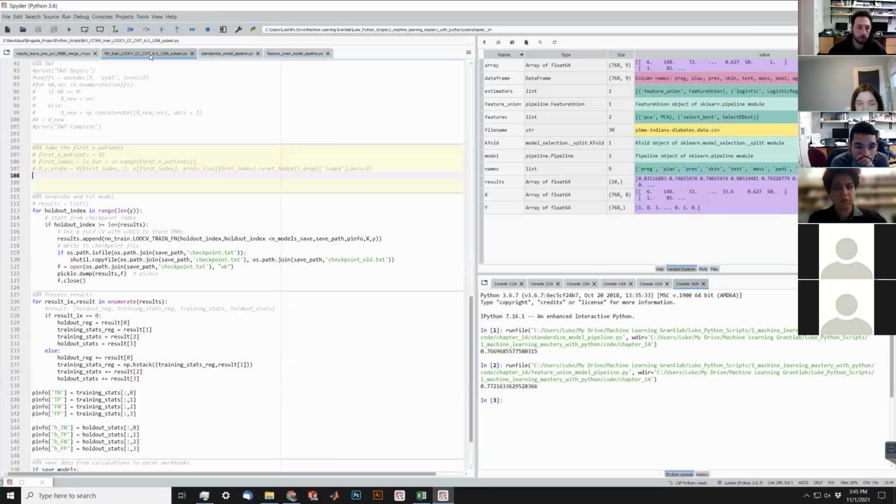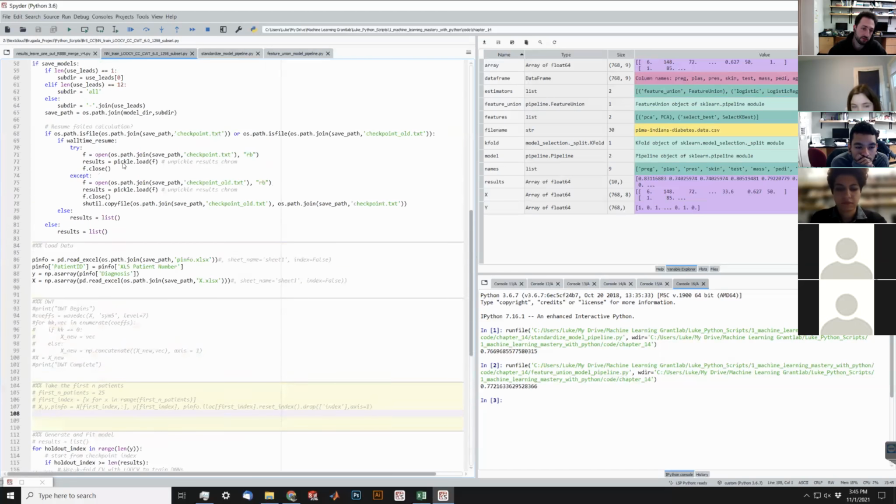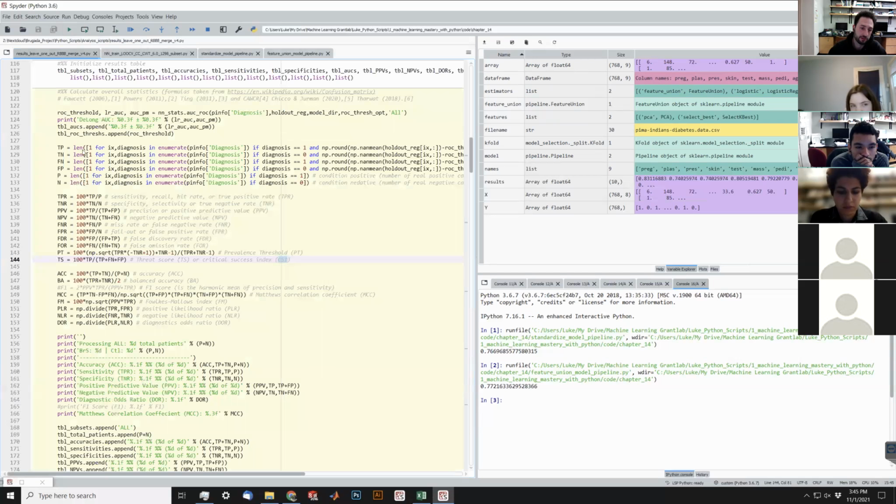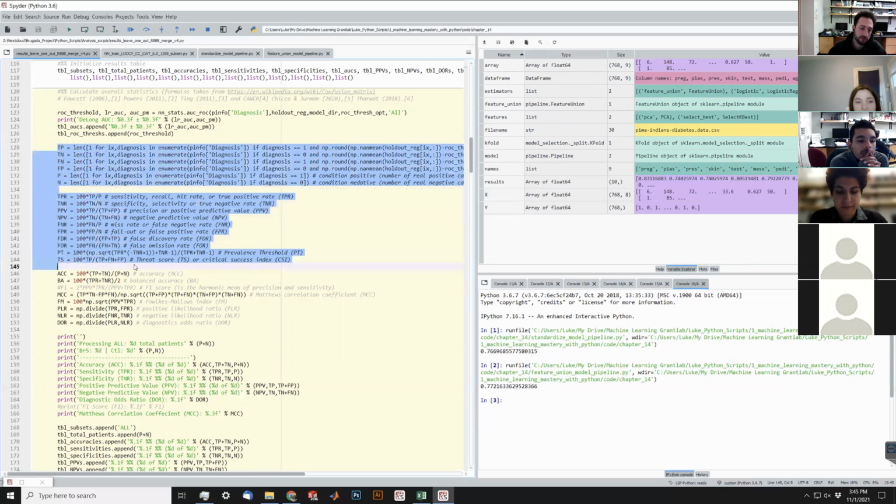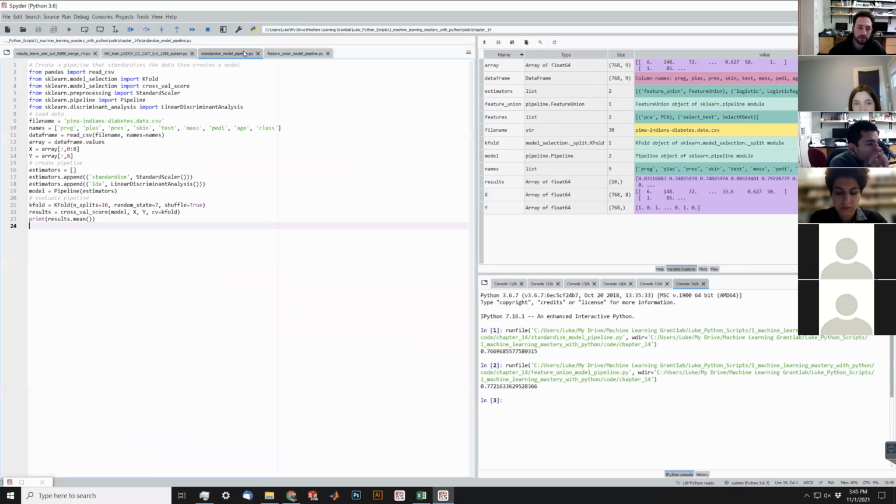And I'll make both this set of code here where I go through everything and also this with all the statistics for talking about performance metrics for all the classification algorithms available to everybody after this lesson. Does anybody have any questions about these pipelines? I think that we're going to leave it here for this lesson.